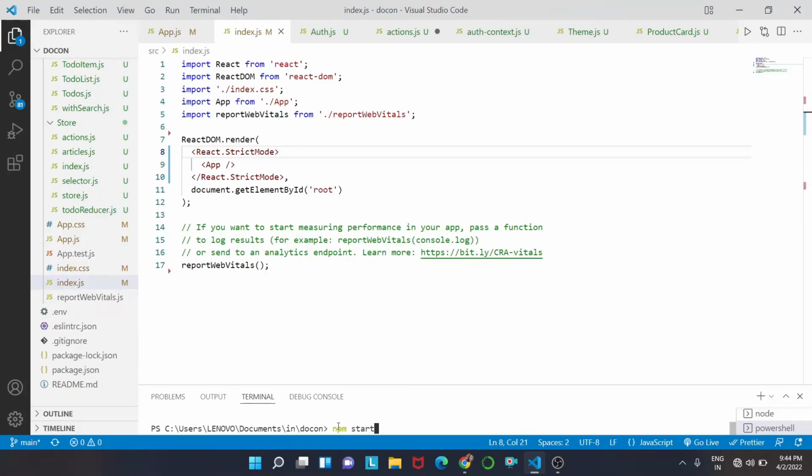So now let us start our server and let us see the output. So npm start.